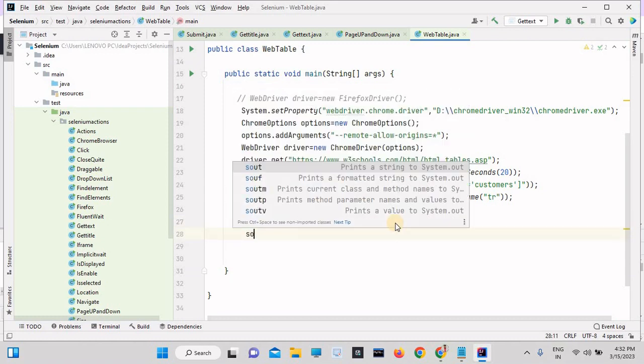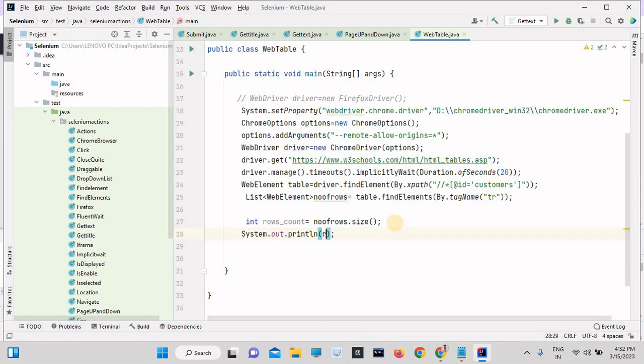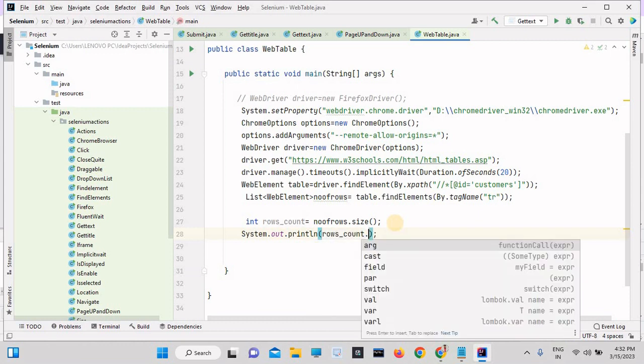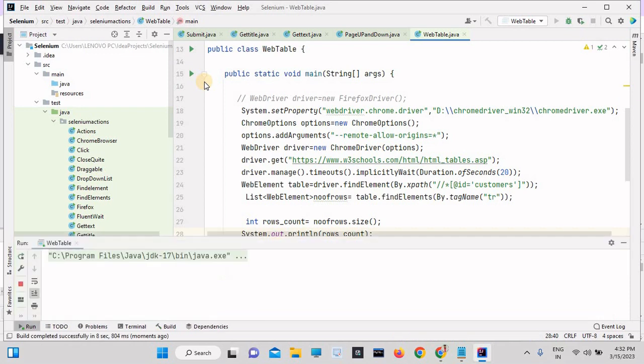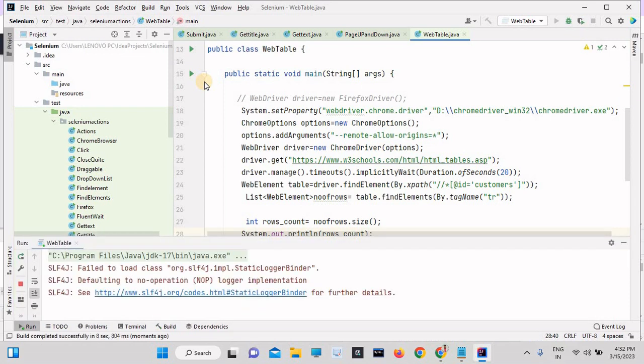So here System.out.println rowsCount, simply I can print it. So see what will happen. Simply click on run. So it should launch the W3Schools website and it will find that table and count how many rows are in the table.